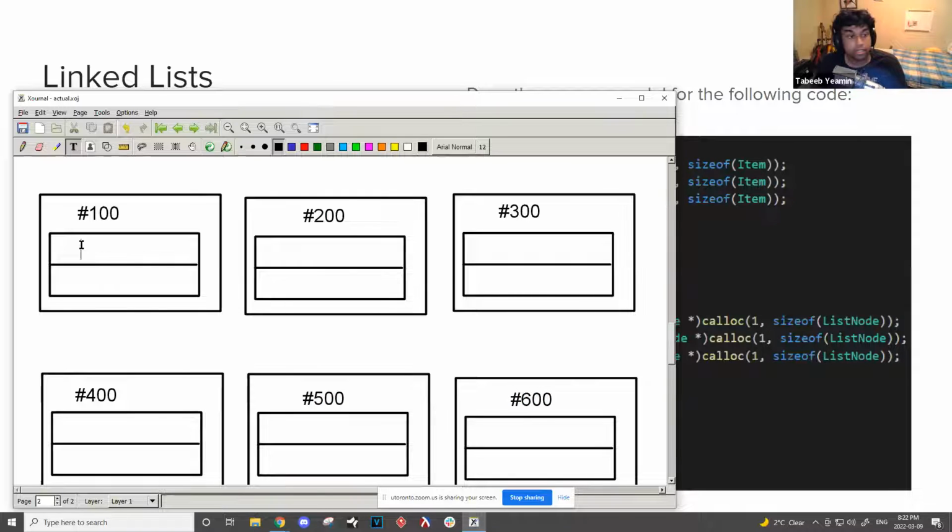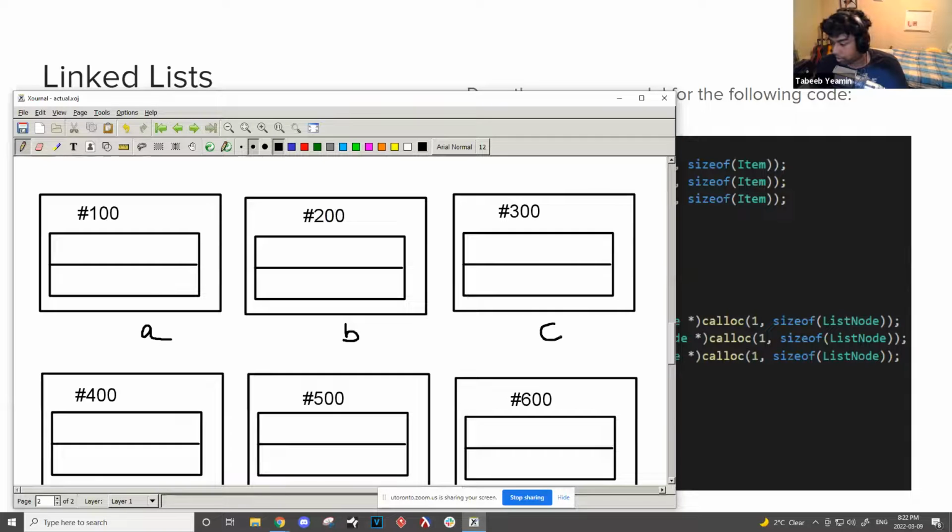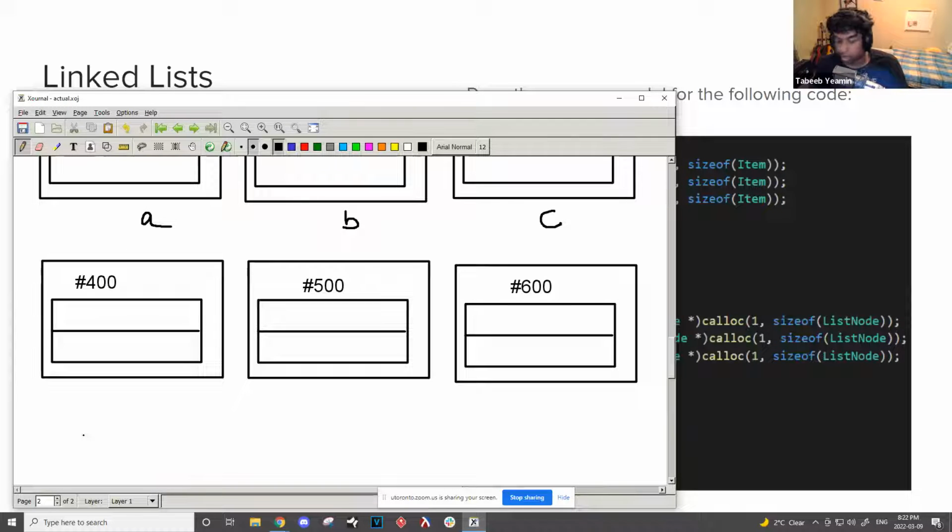And then I'll just write here that this is for A and this is for B and this is for C. This is for first, second, third. However, we're going to need more boxes than just these ones.